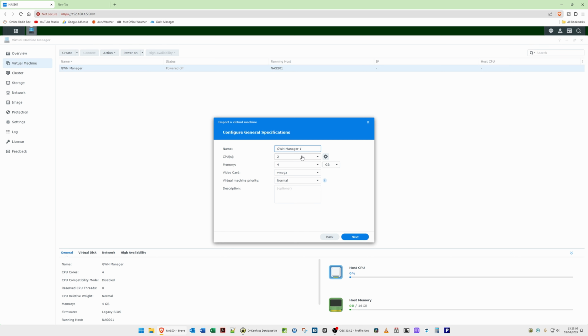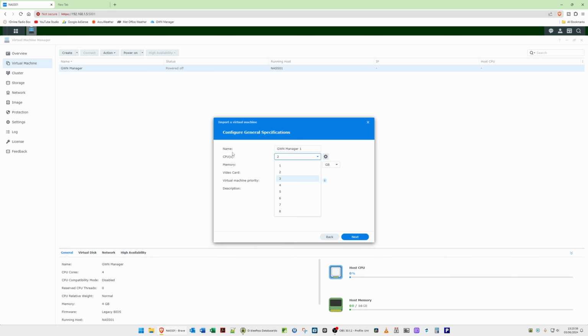Under CPUs, you need to select how many CPUs you want to allocate to this virtual machine. Now, depending on the specifications of your Synology NAS, you just need to pick as many CPUs as you think you can allocate to this without slowing down your Synology NAS machine too much. So it all depends on how many services you're running on your Synology NAS as well.